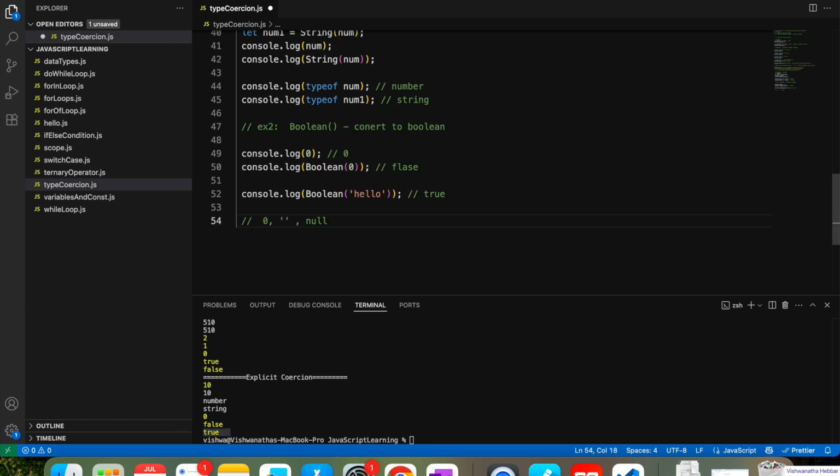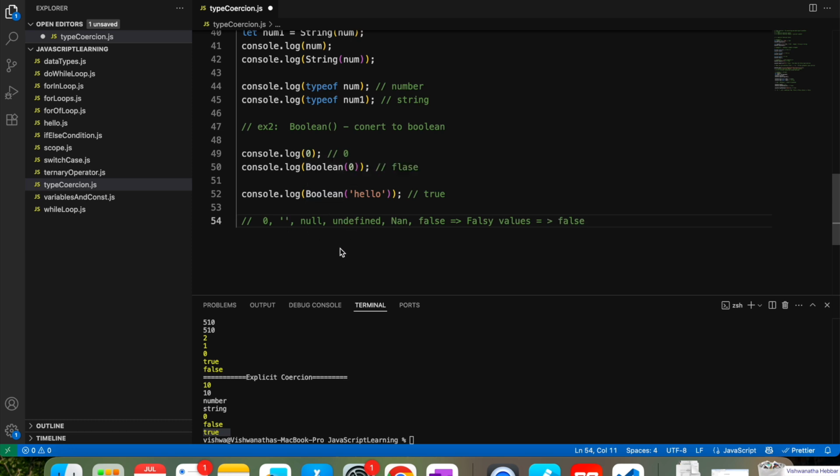Whenever you provide a 0 or an empty string or null or undefined or NaN, not a number, or false, all these are falsy values. Whenever you convert these values to Boolean, it will be converted to false. That is why these are called falsy values.